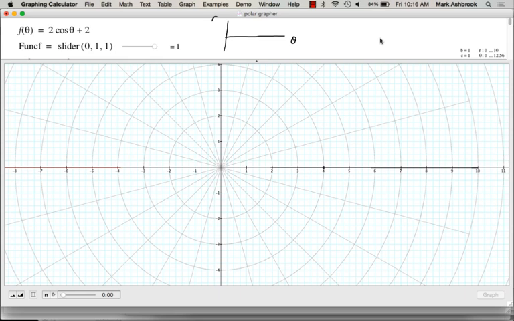I don't think anyone's listening to me. Go ahead. What's that? Thank you. Everyone was just writing furiously. So if you want us to check your rectangular graph, that needs to be right before you can go on. We'll come around and check to make sure you have that right. 2 cosine theta plus 2. This is no calculators.